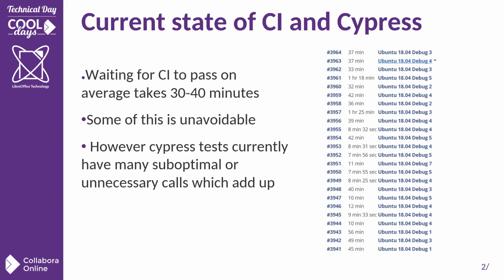Currently, CI covers most common user interactions and thoroughly tests them. However, it normally takes 30 to 40 minutes to pass due to the amount of tests and contains several flaky tests that are either temporarily disabled or require CI to be restarted every time they fail. A large amount of this time can actually be cut down, and it can be made more reliable by removing unnecessary calls and making the tests more robust.